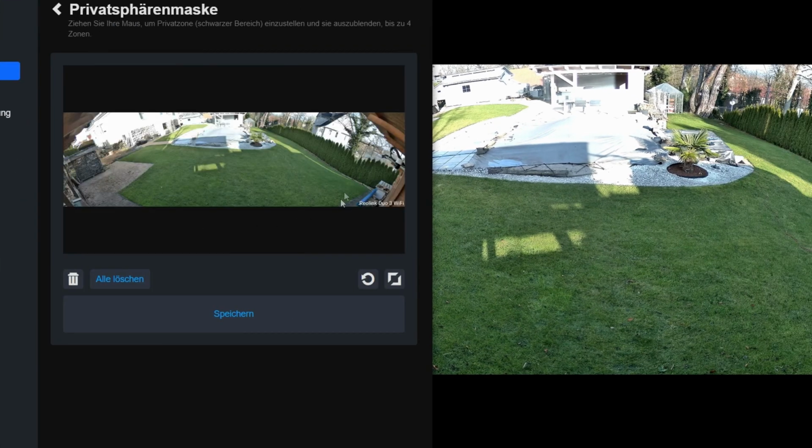A small window opens for this. I can enlarge the window to full screen mode. Since I'm recording the screen, unfortunately I can't do that right now. The recording wouldn't be displayed. Here you can draw and move small rectangles to create areas that absolutely must not be recorded. The neighbor's house is now gone.